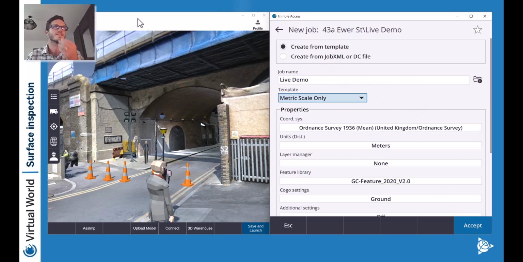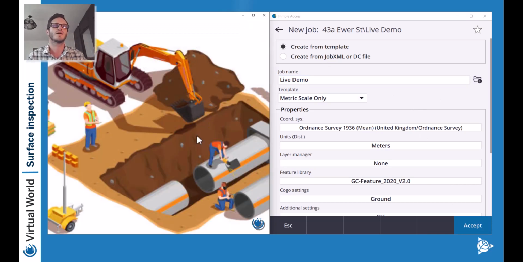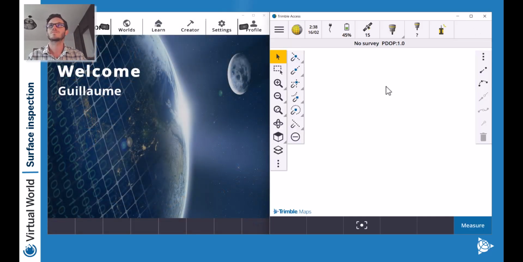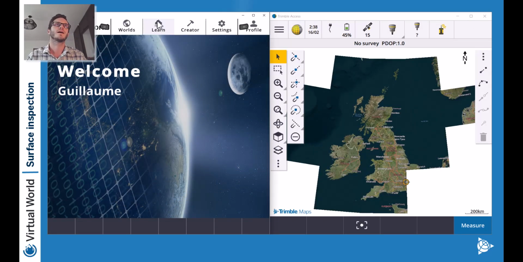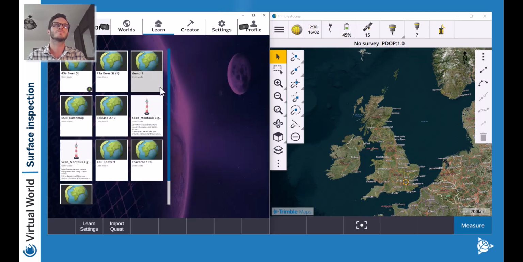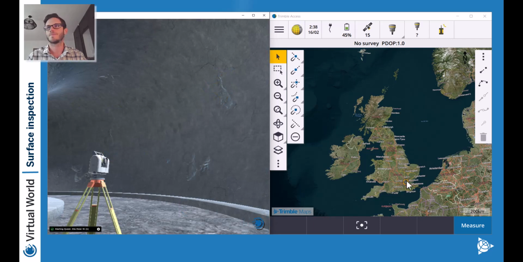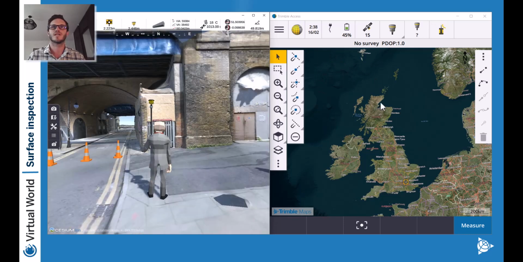So let's get right into it. I'm going back to the main menu, then to the Learn tab, and I'm going to say launch. On the left, we play Virtual World, and I'm going to use my Xbox controller. You can always use a keyboard, but I have better control. I really prefer doing it with my Xbox.